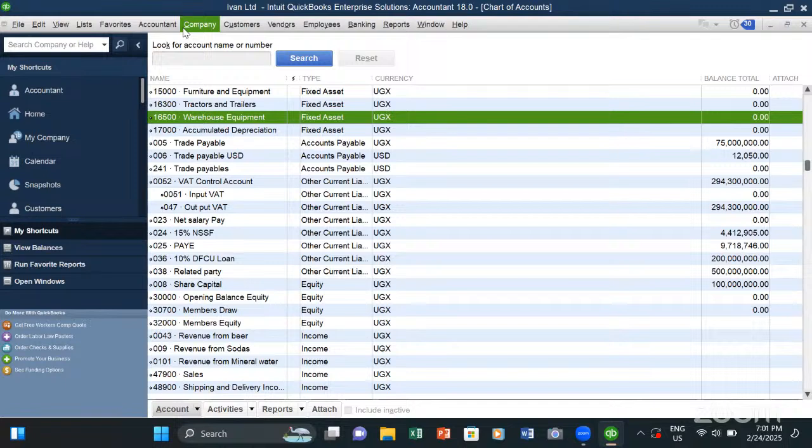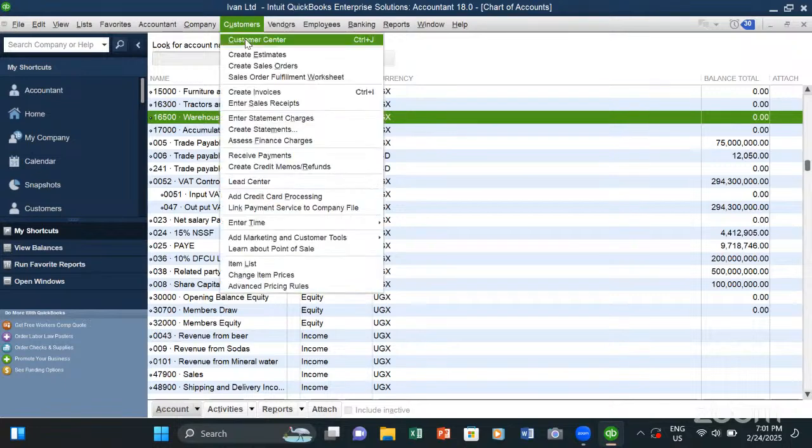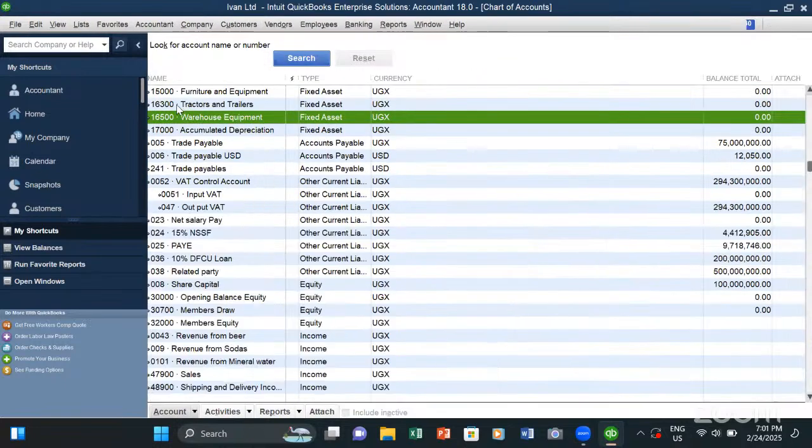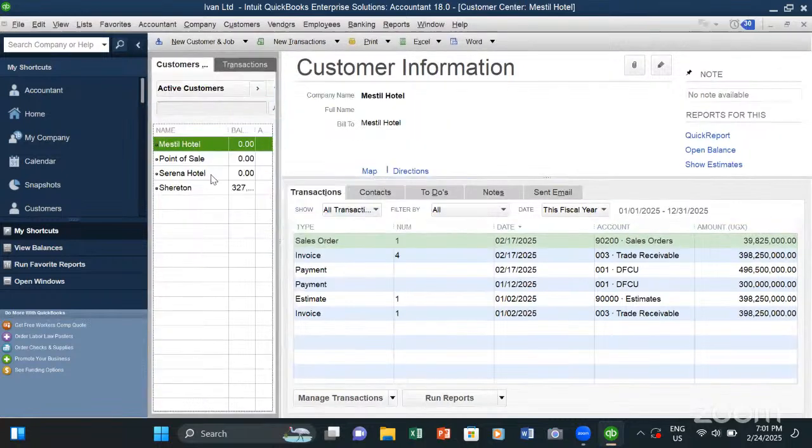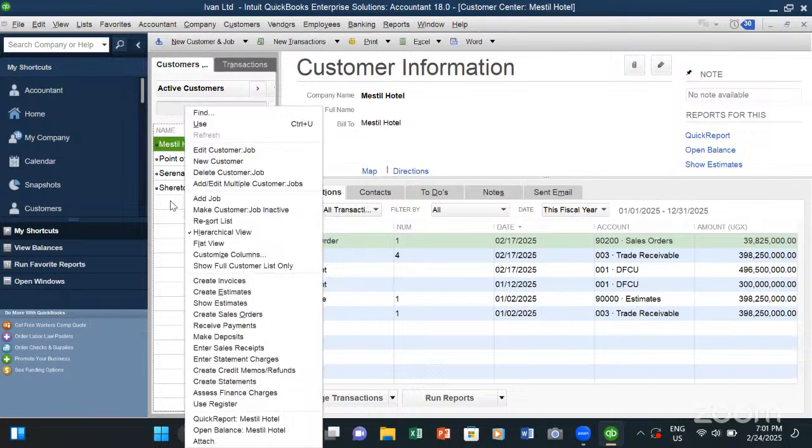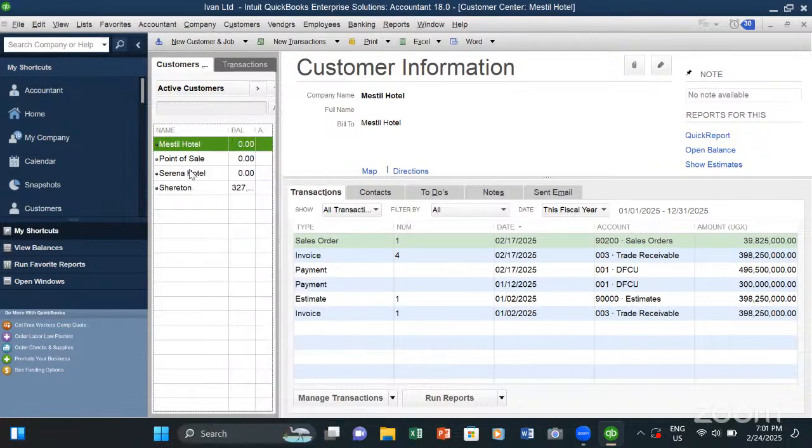I was saying that if it is a school, the most important item here is your customer center. Your customer center is going to have all the names of the students. You create them as customers. You can give them unique codes, say maybe for P1, you may create a name of every student. Even if they are family members or brothers, you still create every student you admit as a customer.